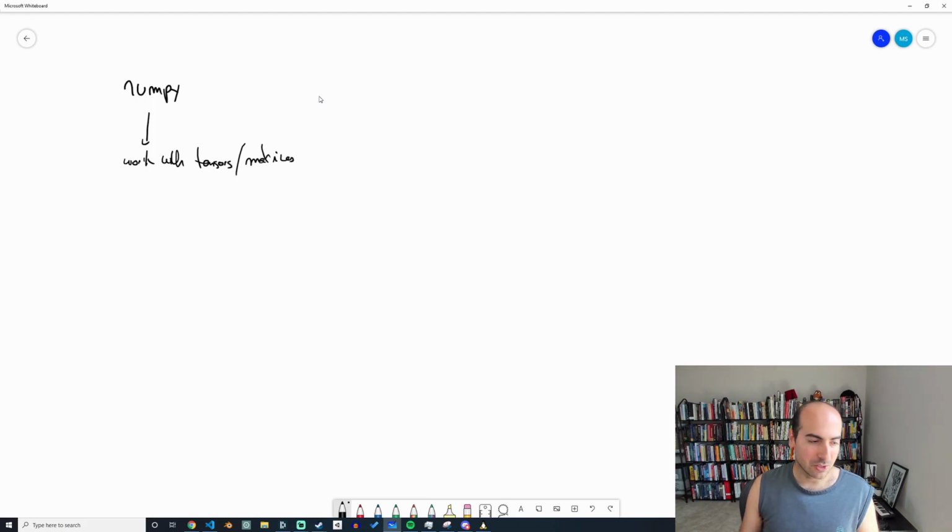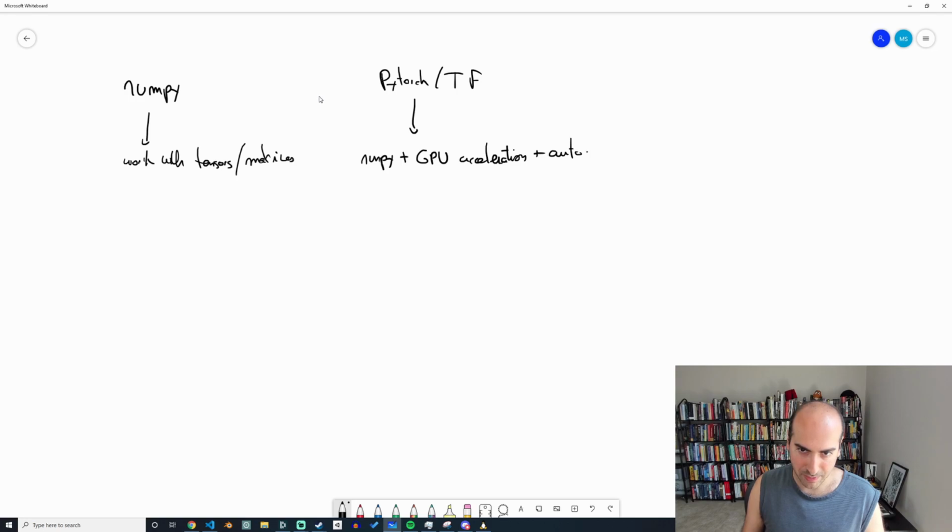A natural question you may ask is, well, what are PyTorch and TensorFlow? I think the best way to explain what they do is they're basically NumPy plus GPU acceleration plus autograd, which is automatic differentiation so that you can get the gradients of some loss function, so you can learn in deep learning.